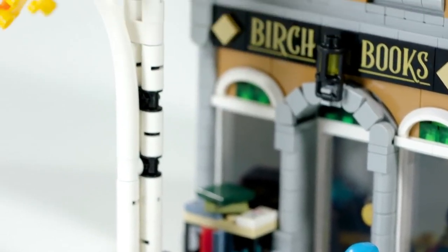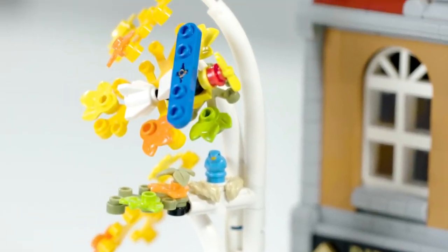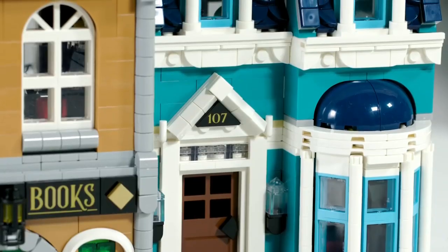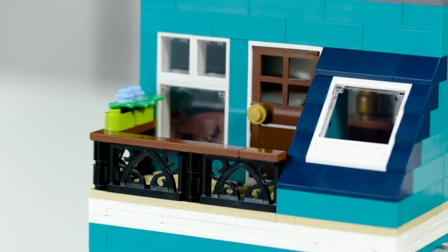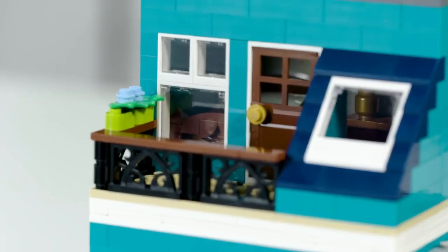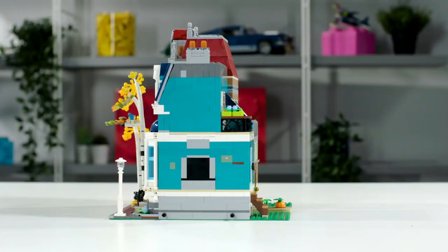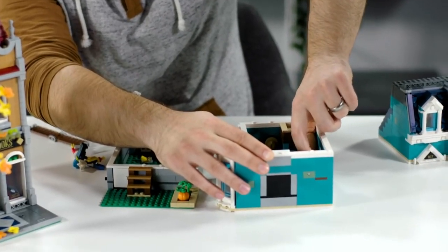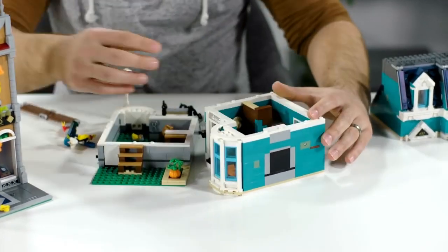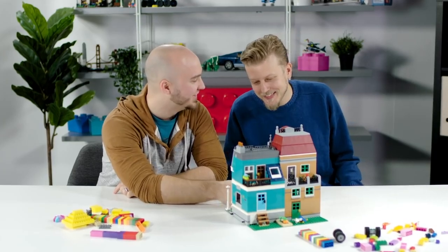So you can really feel what autumn is like on the street. The address of the blue-green building is 107, which some people might know is the number for the color that it is. This is actually pretty special to me because when I first arrived at LEGO, that color didn't exist anymore. It's kind of an old color that we've brought back recently, and from my first two years at LEGO I was campaigning to get it back, and I finally managed to talk to the right people and get it going again.